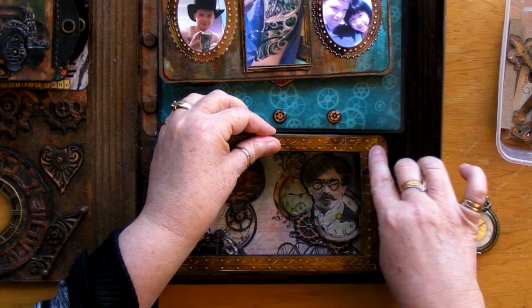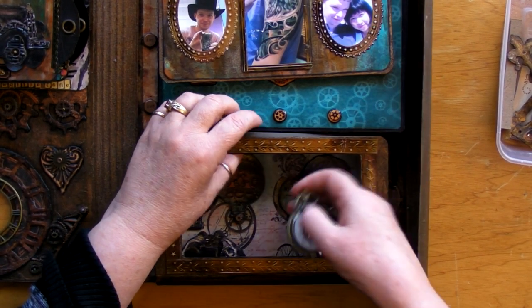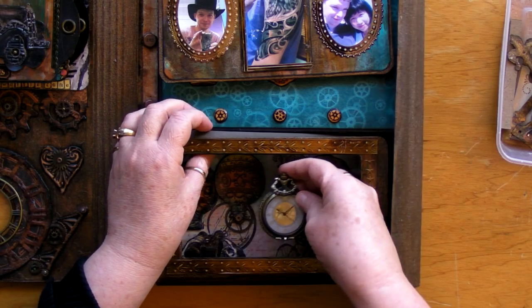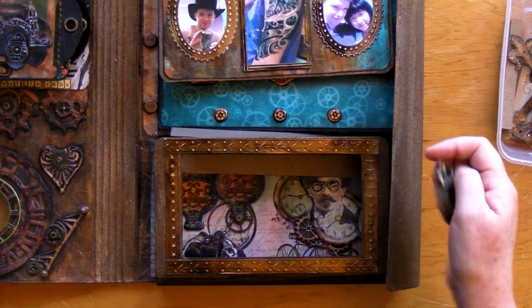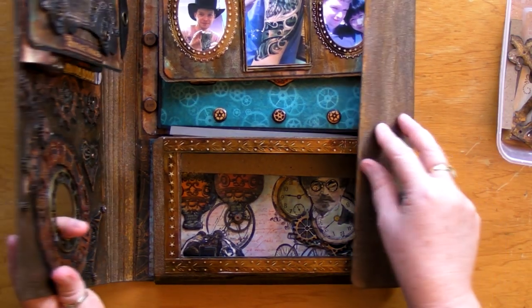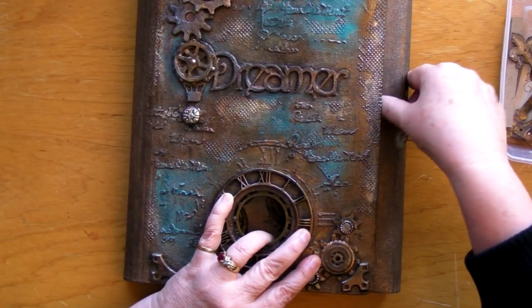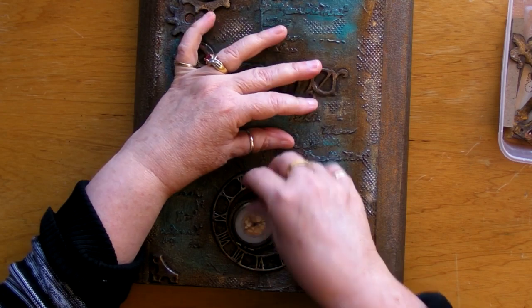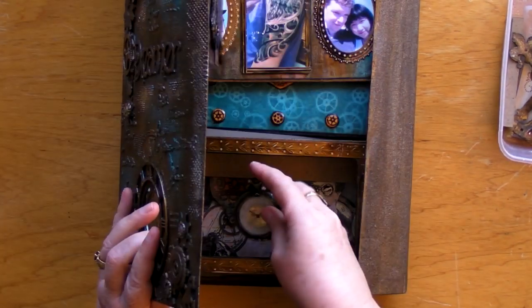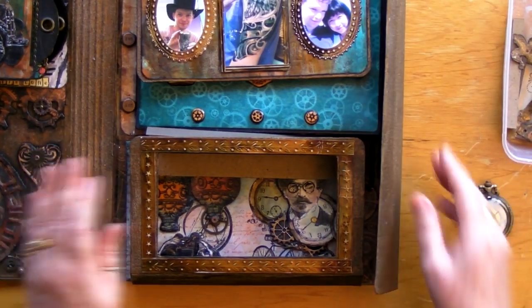Anybody could do that. I also want to suspend this up here. So I need to build this up so it will sit there quite strongly, because this will open and shut all the time. And it also needs to be put in exactly the right place, because when you close this, and we have to make sure this is a strong binding, you need to be able to see this clock through in the right position. And if I don't get it positioned right, it's going to look awfully strange.